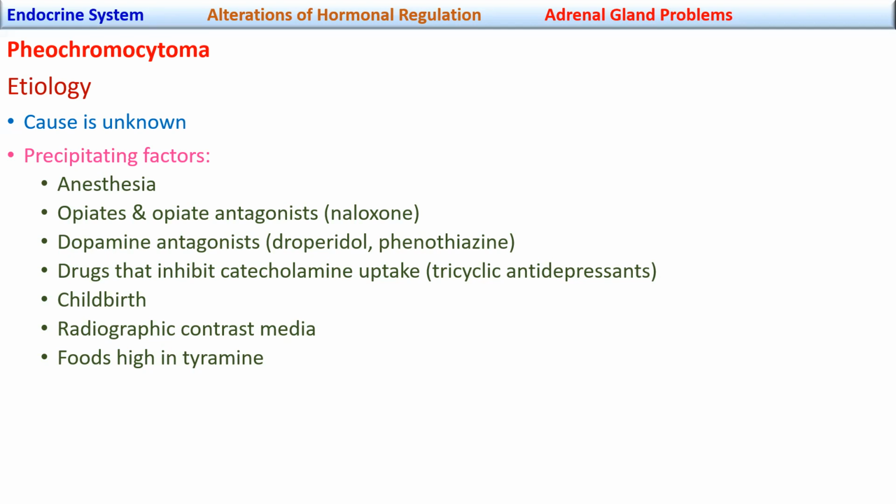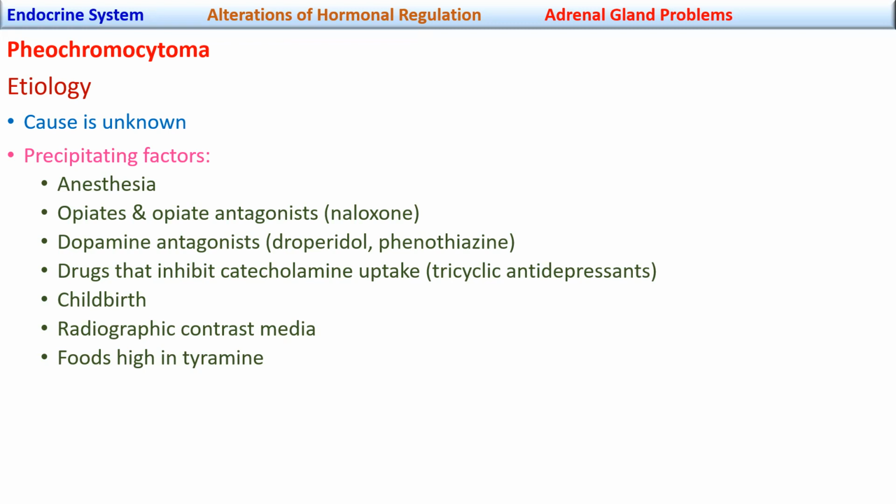The long-standing effect of that, we said, could lead to cardiomyopathy because of the sustained increased blood pressure with high levels. Again, we said the etiology is unknown, but about 10% of the cases can be due to a tumor. That 10% are malignant, and then 90% of the cases are benign tumors.